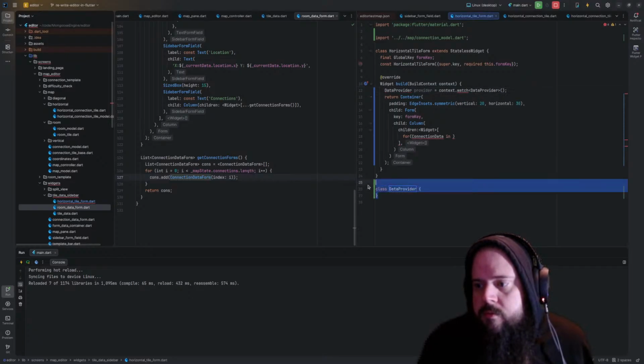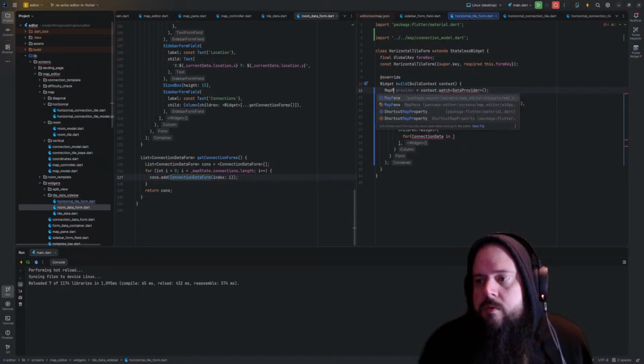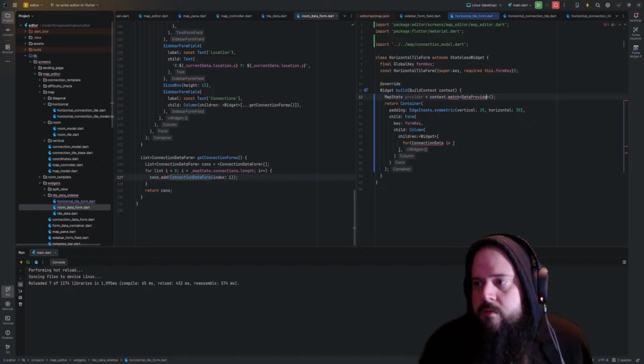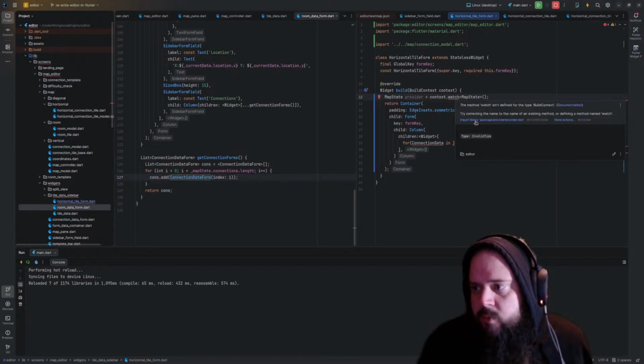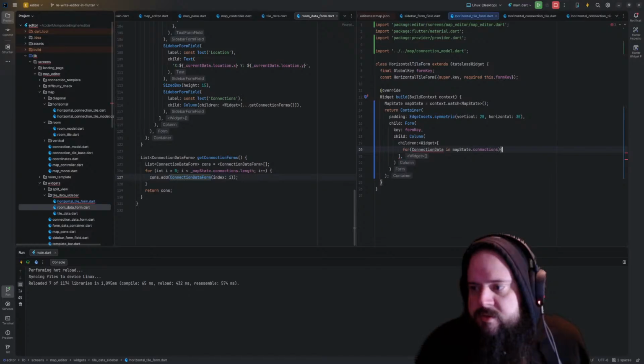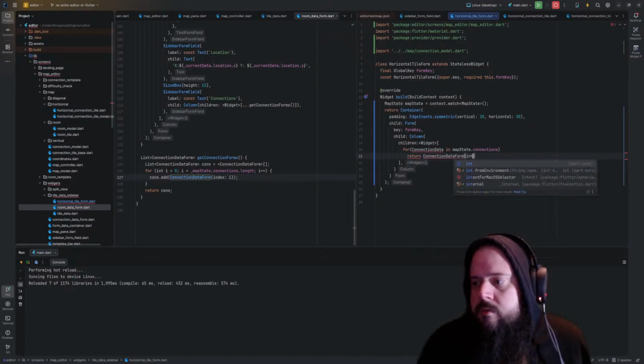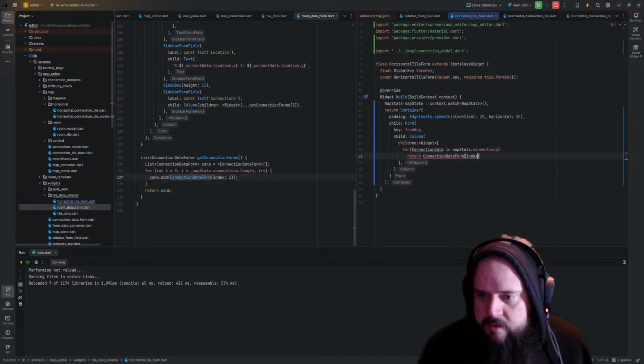Oops. That's not the correct name. We called you map state, right? That looks more like it. We'll call you that. Connections, because we're still using that. Oh, we did.